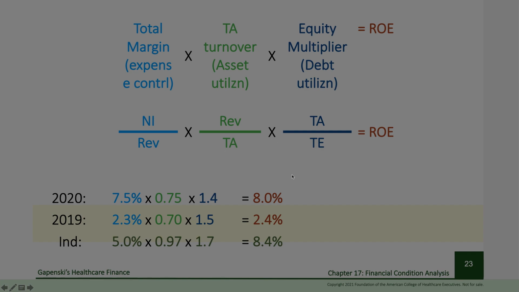So the Riverside total margin was 7.5%. So the hospital made 7.5 cents profit on each dollar of total revenue. Also, assets were turned 0.75 times during the year, so the hospital earned a return of 7.5% multiplied by 0.75, which is equal to 5.6% on its assets. Compared to average, Riverside has a high profit margin, so they have better control over their expenses, but is below the peer average in asset utilization. They also have a lower use of debt financing. Overall, the results show that Riverside gets a little less return on equity capital than the average hospital in the industry.